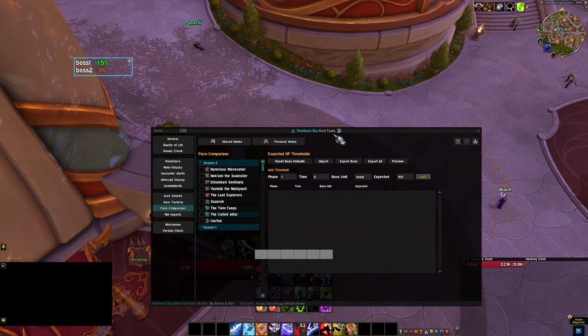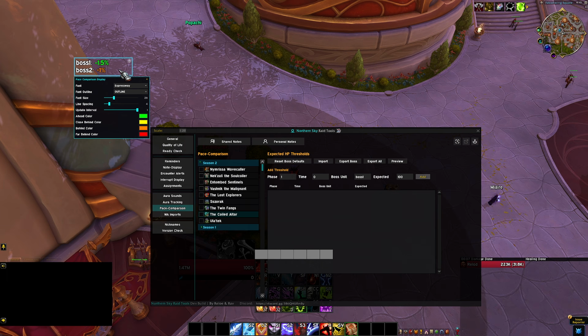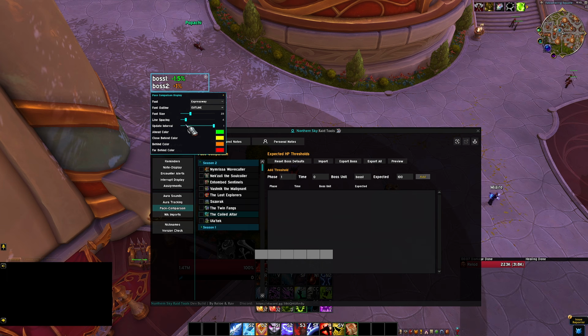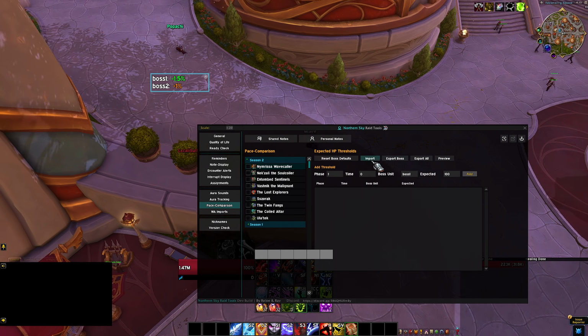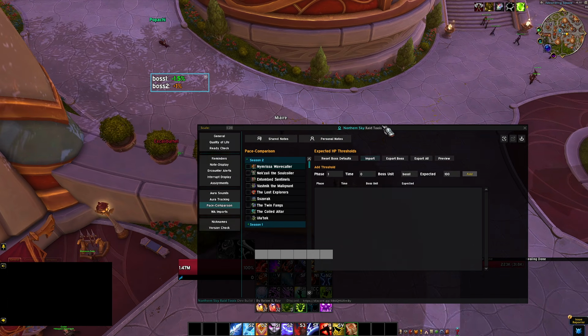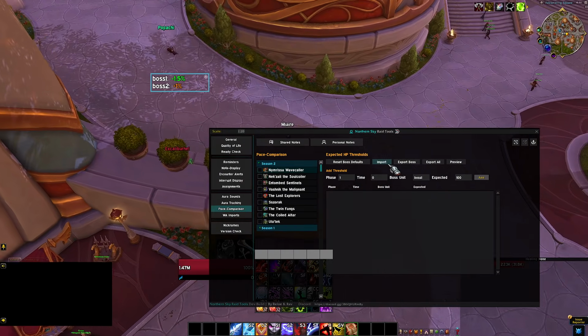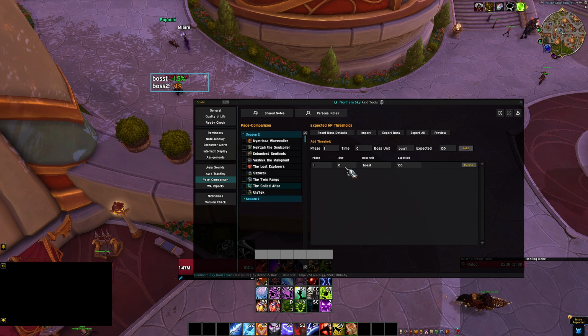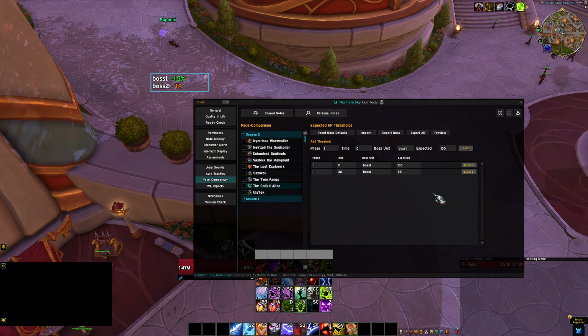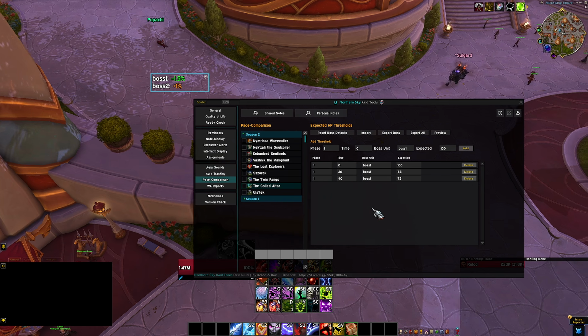A lot of people like to have this. You can edit the display here. Not a lot of settings, but not much you need. Enable them here, disable. By default, it's all disabled. You can export it, you can import it. Probably WoW Utils is going to add functionality to add boss data here, because right now the process of adding your own stuff would be very difficult. You have to enter each thing here as well. Say, I don't know, after 20 seconds this one is supposed to be at 85% or something, and then you just keep adding here. This is how you would do your own stuff.